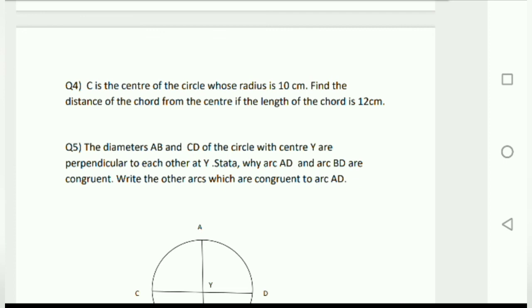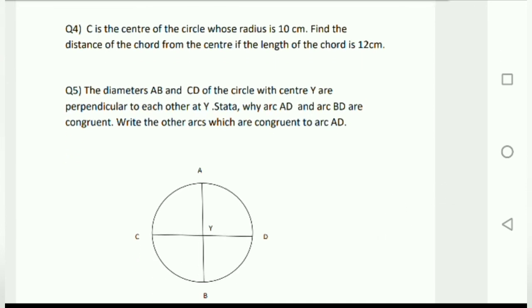Question number 4 also, here the naming is not given. Only mentioned is that C is the center. So letters you can give of your choice. Just draw a rough figure. Put the numbers. What are the measurements? Just write down the measurements and then seeing that diagram you can solve it. Okay. And the last question, the fifth one, you can see the diagram is given. The naming is given for the diameters. Everything is there. So directly you can answer.